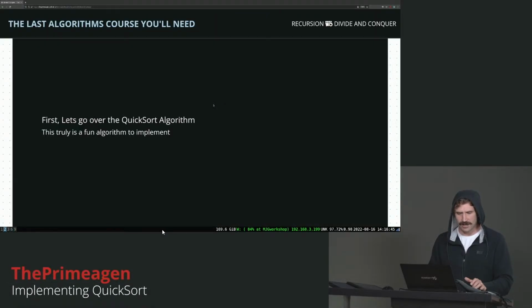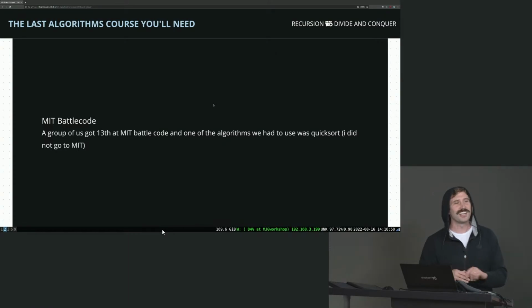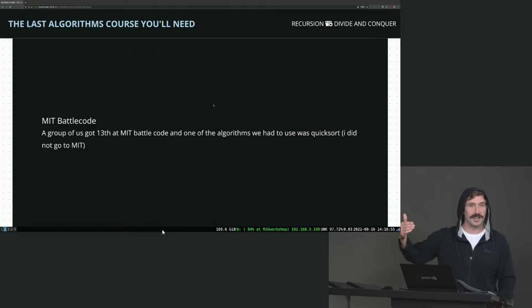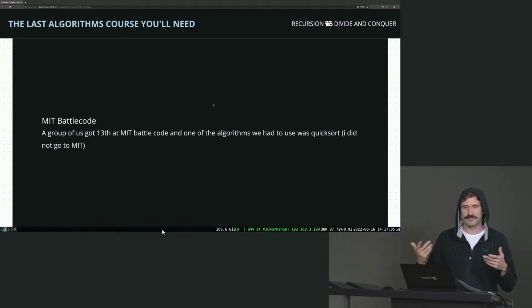And I think that's all we have to do with it, other than the fact that I'm going to tell you this really cool story. All right, so this real cool story is that I was on a team that was the first non-MIT student team to make it to the finalists in MIT Battlecode. So Battlecode is where you program these little computer robots. They're like simulation robots, and they have to battle it out. And you have to do all these different types of fighting.